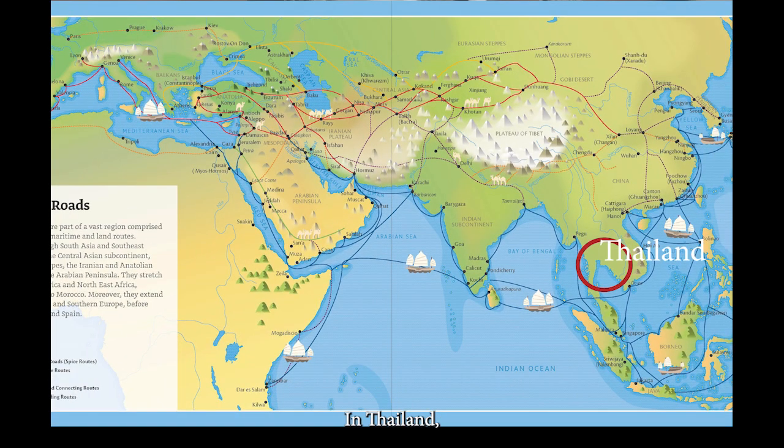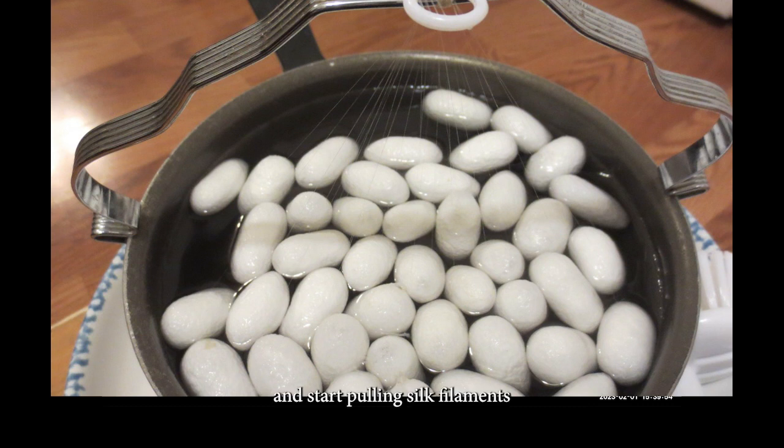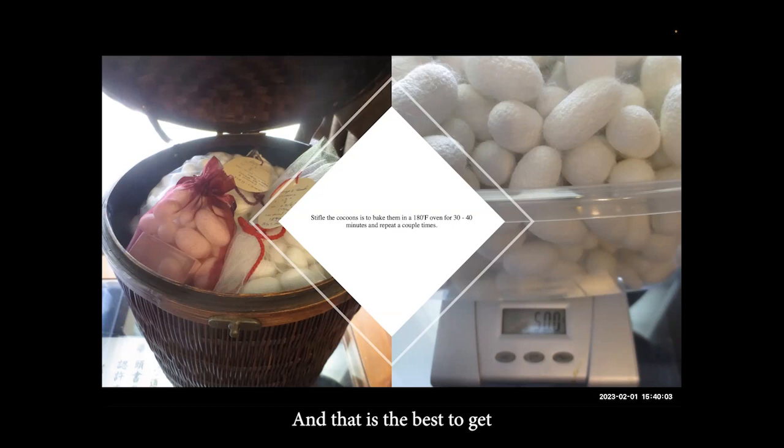In Thailand, they will reel the cocoon after they complete spinning. They have about 4 days window to put them in the hot water and start pulling silk filaments. So they were killed by hot water. And that is the best to get the best quality of silk filaments.